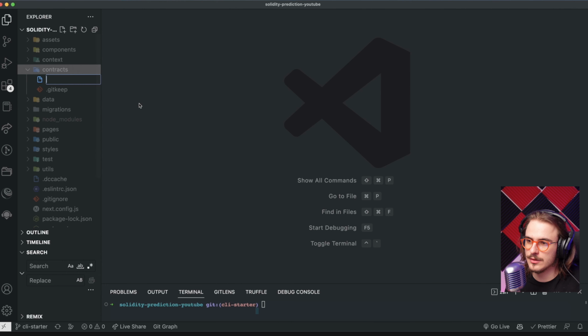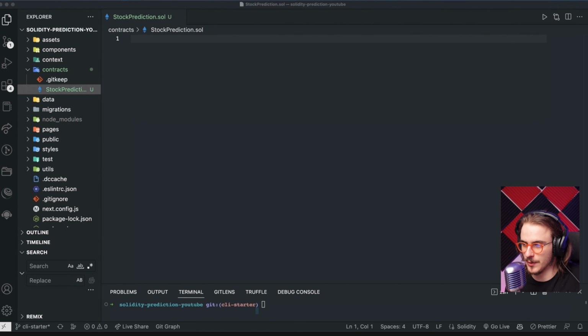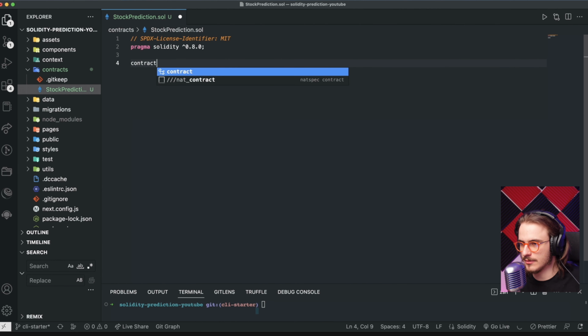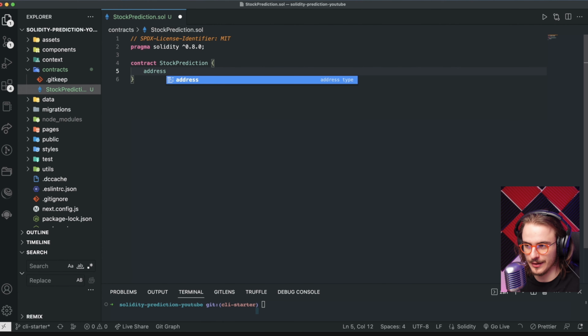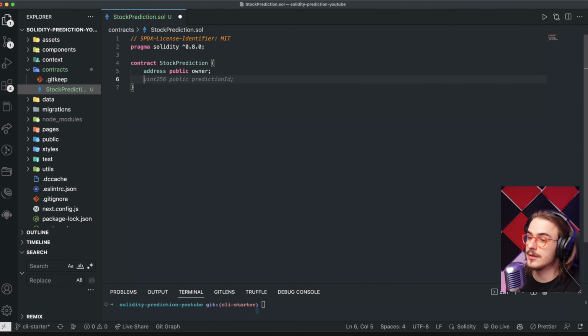Okay, so let's go ahead and create our contract, which is going to be stockprediction.sol. As usual, we need our SPDX license, which is going to be MIT, and the Solidity version will be 0.8.0. Then let's start creating our contract. Initially, we're just going to create all the state variables and structs that we're going to be using in this project.